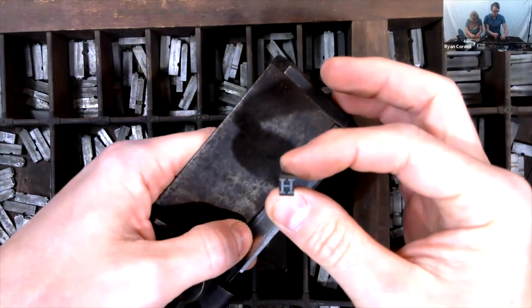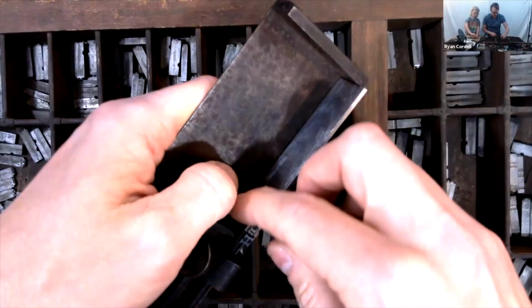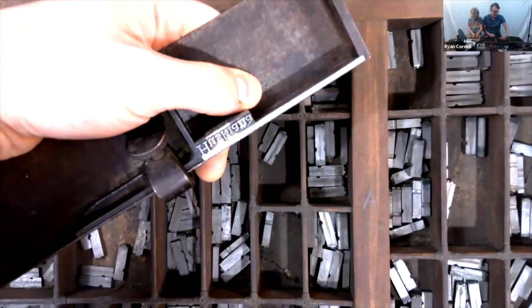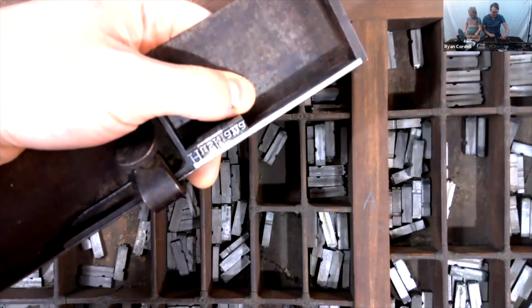A newspaper press would have dozens of typesetters, hundreds of trays filled with all the letters and characters needed. The first skill is being able to read mirror image upside down letters and writing. It's where the expression, mind your P's and Q's comes from. It was a warning to apprentice typesetters. When you want a lowercase q, you need to pick out what looks like a lowercase p, and vice versa. A rookie mistake that was made countless times, no doubt.